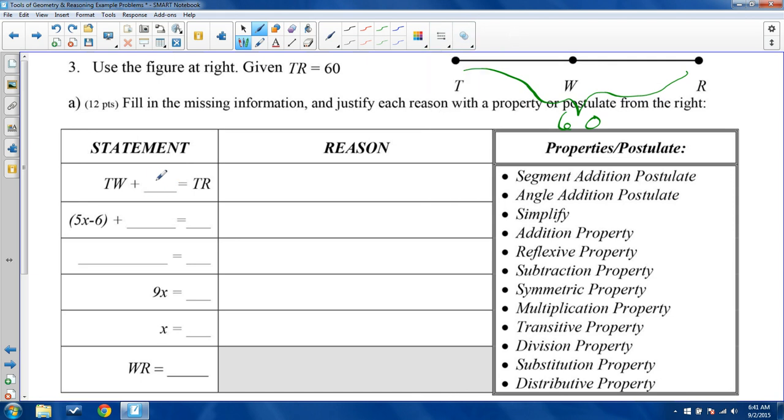So what we're going to do down here is work on some 2-column proofs, meaning we're going to make claims. This is the math that we normally do, and the reason behind them will also be applied. So we're going to make sure that we have some reason based on these properties or postulates. Any of these terms or phrases we're going to fill in here. And this is called the segment addition postulate, and what this means is that if you add the length of one segment with the length of another segment that are both collinear, then you get the length of the entire segment. I just wrote what I was saying, postulate.